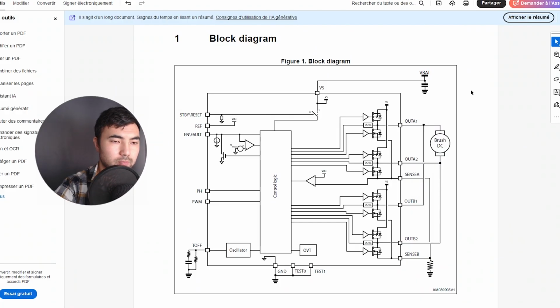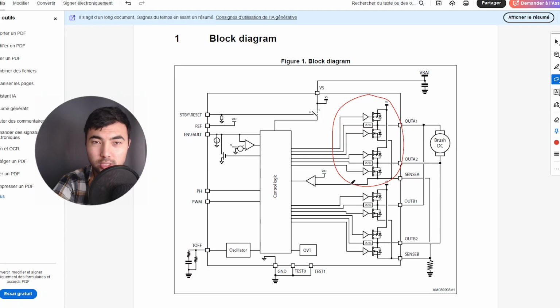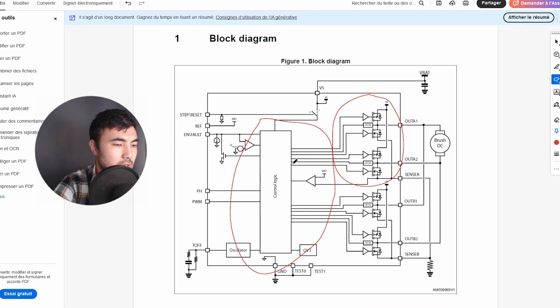The first thing to note is that it contains the H bridges that we already discussed. So the motor driver basically contains the H bridge, power electronics to drive the motor. And in addition, we have the control logic, meaning that we cannot bypass the control logic to reach the H bridge. Instead, we can send some impulse to the control logic, and the control logic controls the H bridge. We don't have direct access. And this is really, really important, because if we control the H bridges directly, we can break things easily.